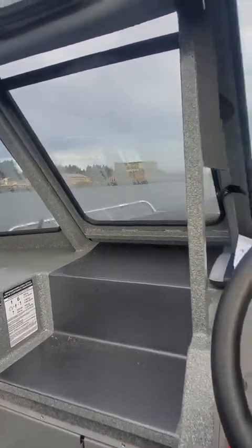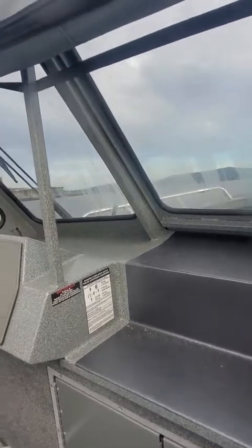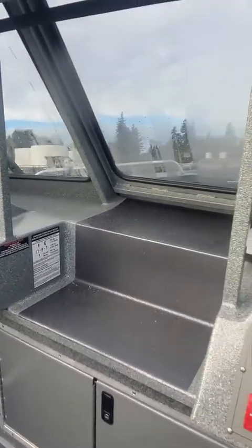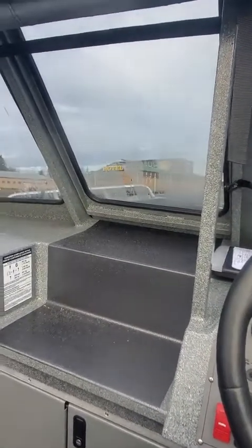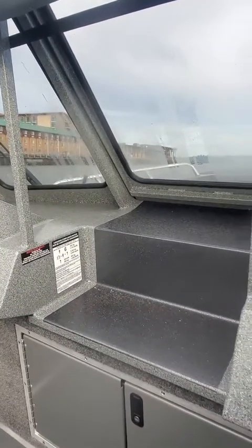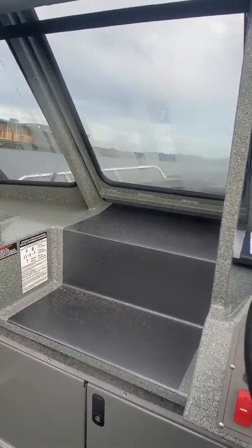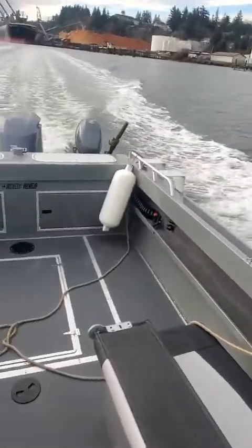I'm going to try that turn one more time — trim all the way down. You won't be going this fast, more like this speed, then you'll be turning sharp. I may swing to that stainless — I think try the aluminum first, then get a stainless and see what you prefer. The main thing is when you're making a turn, if stainless helps you, stick with it in the ocean. In lakes and rivers I'd go back to aluminum, because if you hit debris you could do some damage.